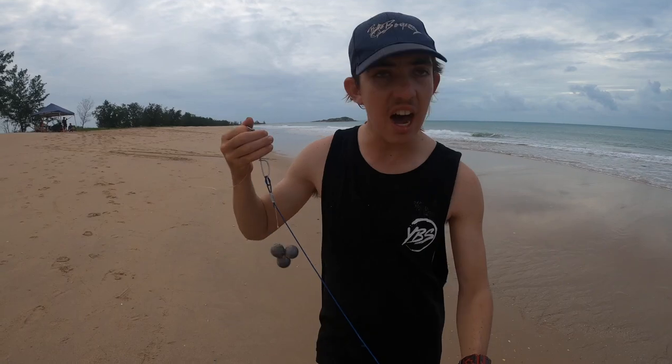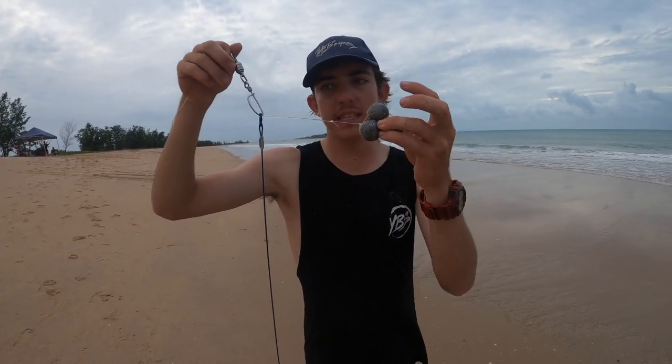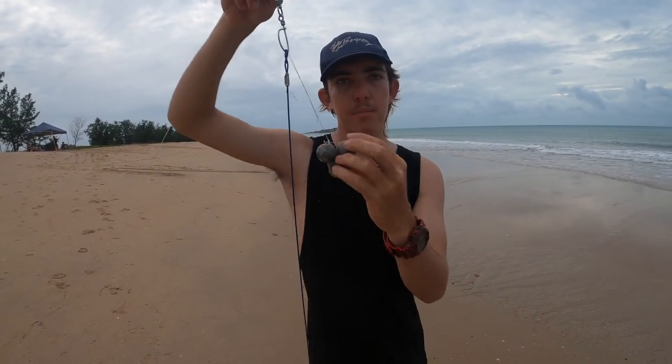And then a little bit of, I think, tart or some sort of meat, just to get a bit of flavour in there for them, a bit of smell to get it out there. The boys are going to take it out in the red boat. I've upgraded our sinkers here, so we've got three big size 10 ball sinkers now.